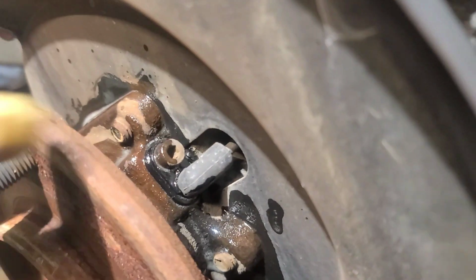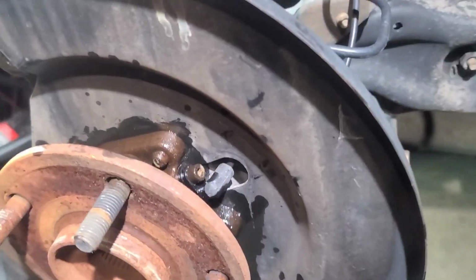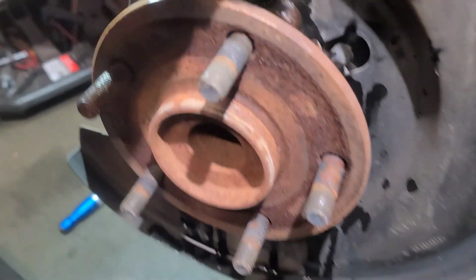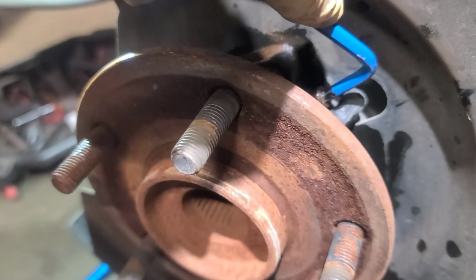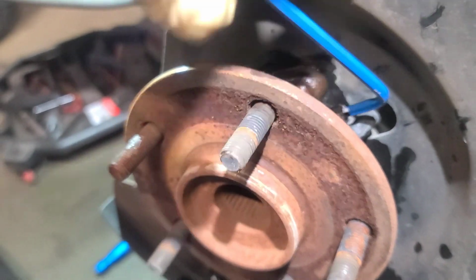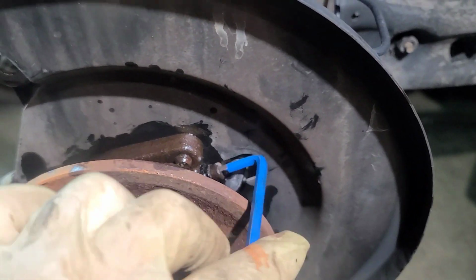All right, so this is your ABS sensor. It looks like a number 4 or number 6 Allen. So let me verify and I'll be right back. So you really want to lubricate this. It's a number 5 Allen. So it might be rusty. You might have to spray inside of it and just kind of work it in. Like that. Make sure it's in there pretty good. And let's break it free. There we go. Got it loose.